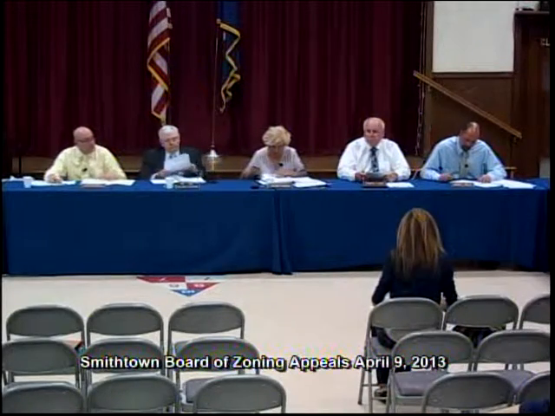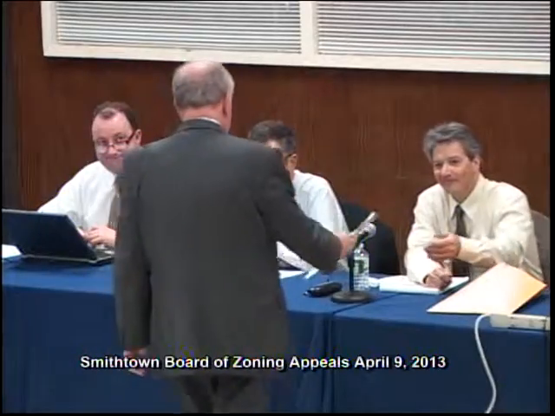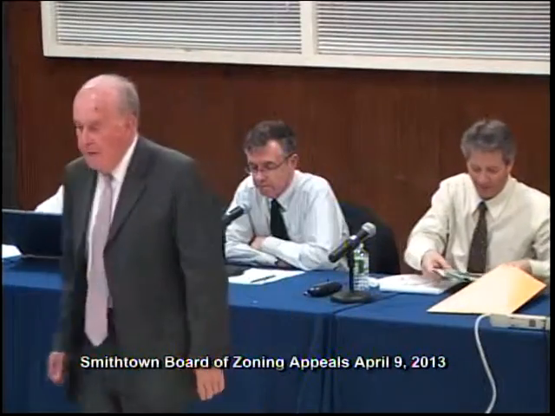The next case is 16,901, Kerry Klimple, 11 Riviera Drive, Smithtown, New York. Location, south side of Riviera Drive, 377 feet west of East Lane, Smithtown. Property zoned R10. Request variance to reduce minimum front yard from 40 feet to 36 feet for an existing 126 square foot front porch. Reduce the minimum side yard from 12 feet to 0, and the total side yard from 28 feet to 15 for an existing 273 square foot carport.